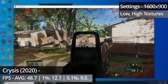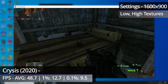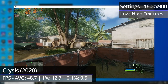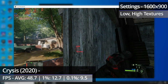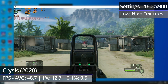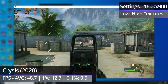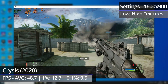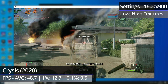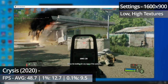Whenever the game would be loading in a texture, it would become really stuttery. Overclocking the memory goes some way to fixing this, and I think the relatively low clock speed and therefore bandwidth of the VRAM compared to the game's officially supported graphics cards is a big factor. Interestingly, playing in windowed mode also seemed to reduce how often it happened. Otherwise, the game still has noticeable but brief hitches and microstuttering, and the framerate can dip into the 40s in dense jungle areas, dropping further into the high 30s in the most intense scenes. So while the remaster of 2007's Crysis is playable, it is going to be quite jarring at times.